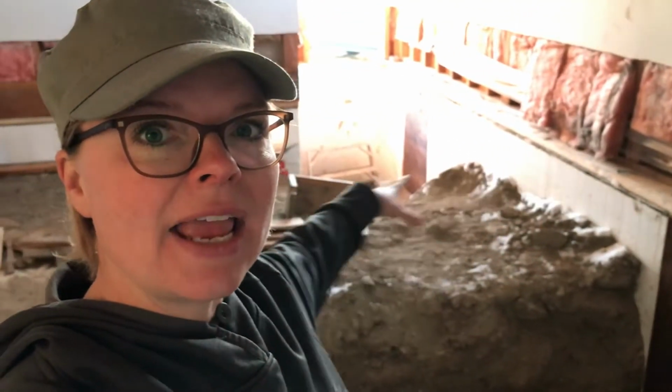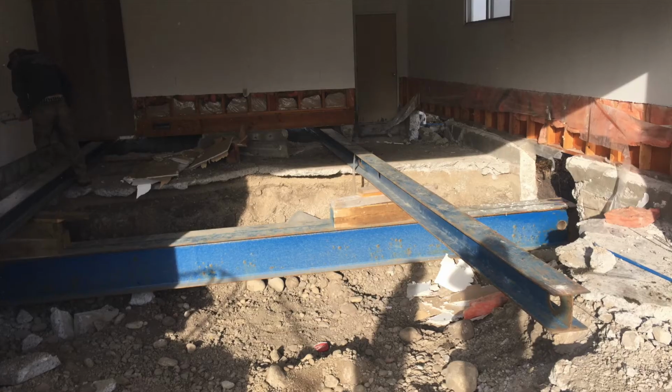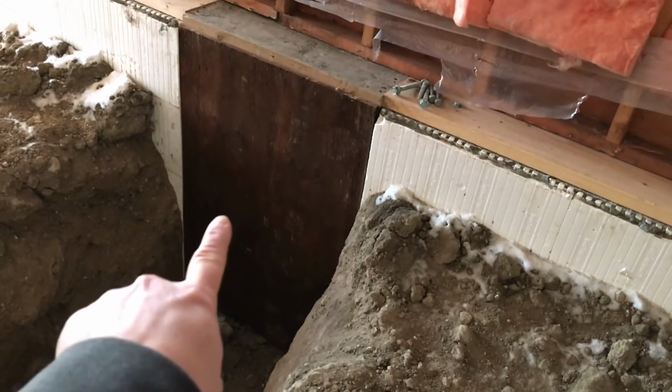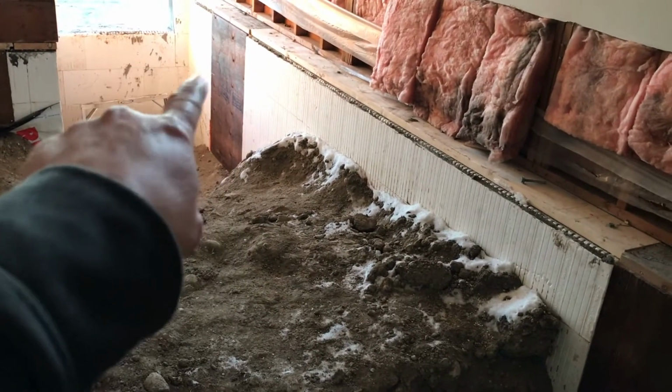So I'm standing here in the garage, and I'm not sure if you can see behind me, but there is this giant trench crevice hole, and that is actually where one of those giant beams that supported the house were, and it had to get slid out of the house somewhere. And so if you look here, this giant hole we had to fill in on Monday. There was another giant hole here that also had to get filled in.